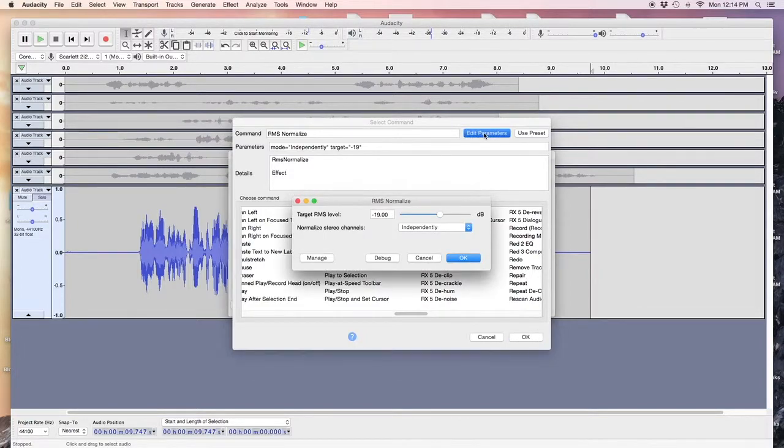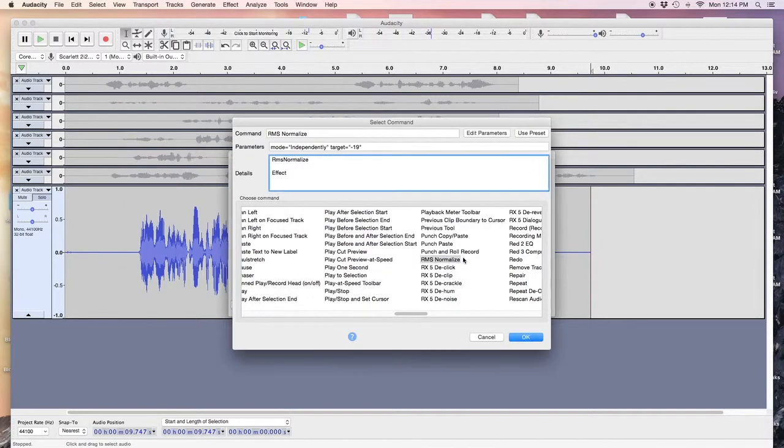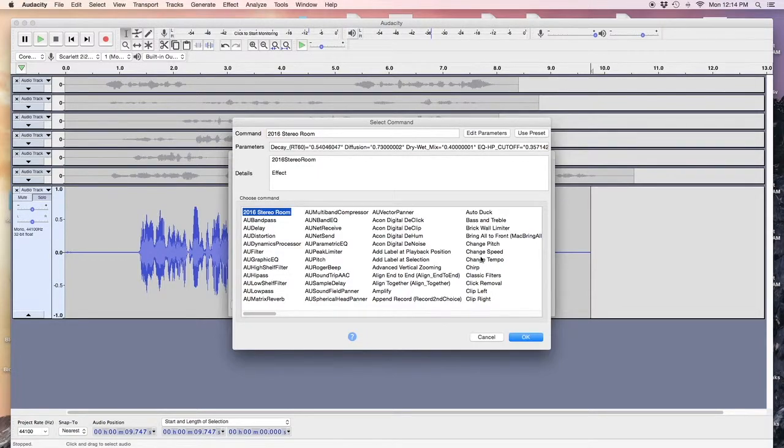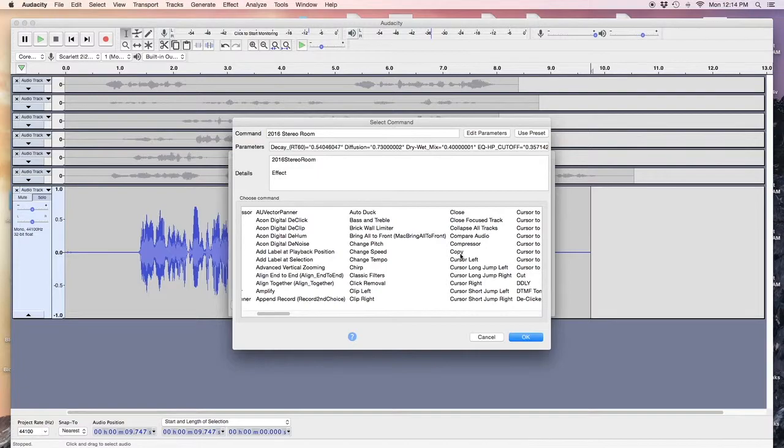My parameters. Negative 19 was where I figured it out. It had been negative 21. But what happened was I would end up reducing. It would end up falling below the 23 mark. So I raised it up a little. So when I did a little noise reduction or a little compression, my RMS stayed in the range there. So that's my choice. Boom. Then I added my compressor. Where'd that go? Okay.